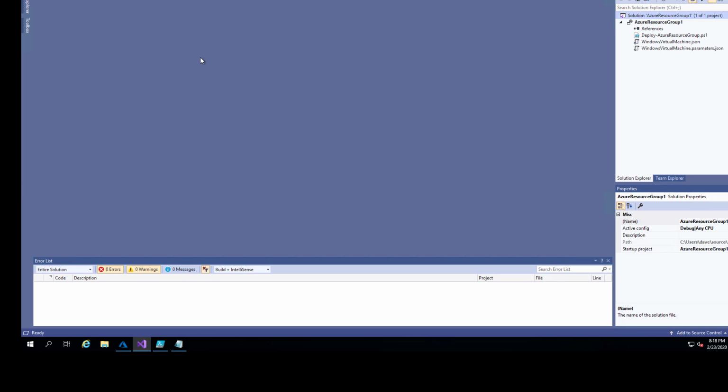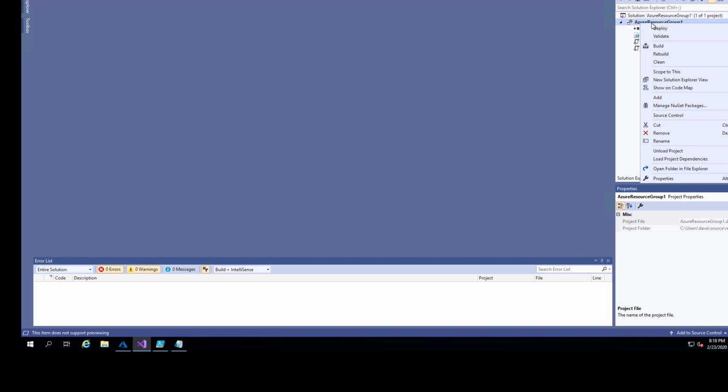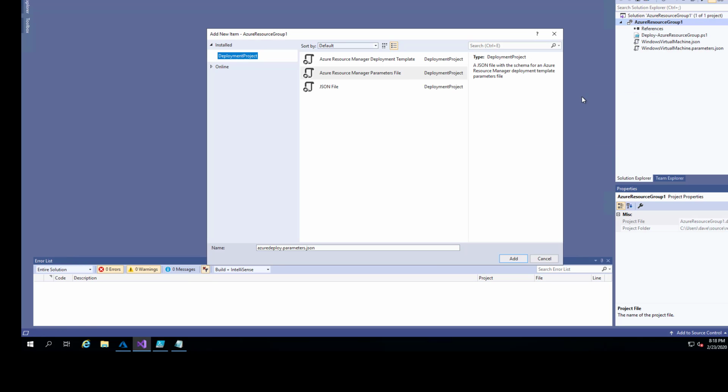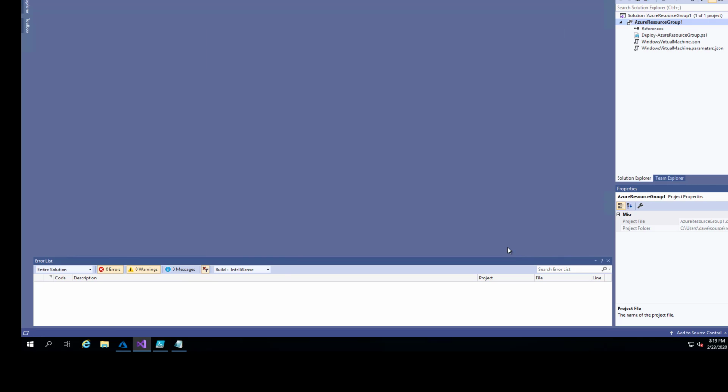Go to Visual Studio. In Visual Studio, you highlight and you choose Add, New Item, Deploy Template, and let's call this VM Template Portal. That looks good. Add.